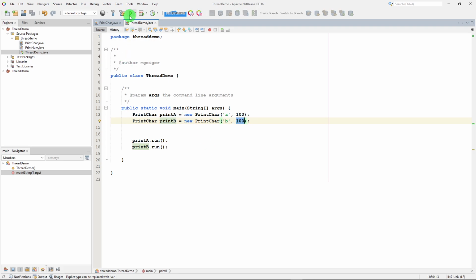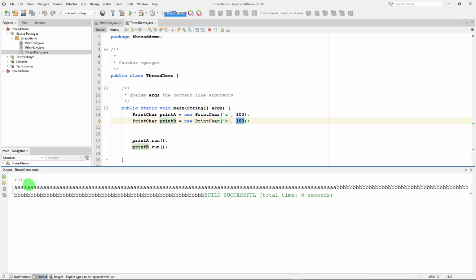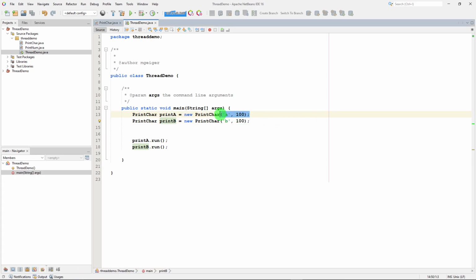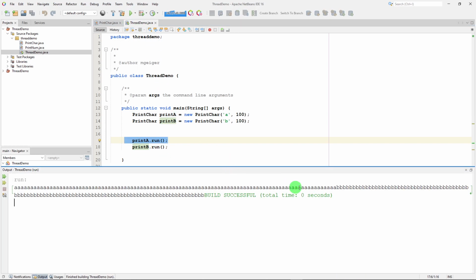And when we run it, that's what happens. A prints 100 times, so it calls that run method right here. A gets printed 100 times. When that method is done running, it runs print B, and that prints B 100 times.